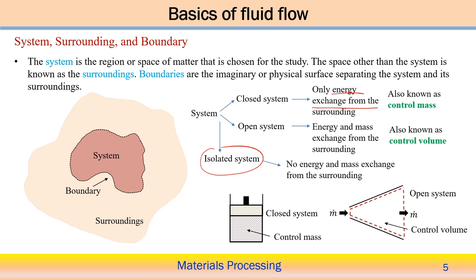For example, in a closed system — the control mass — there is a boundary and surroundings, and only energy can be exchanged; you can supply heat energy to the system but the mass is controlled. If fluid is entering a section and going out, both energy and mass can exchange — that is an open system. The domain of an open system is called the control volume domain, and the closed system domain is called the control mass.